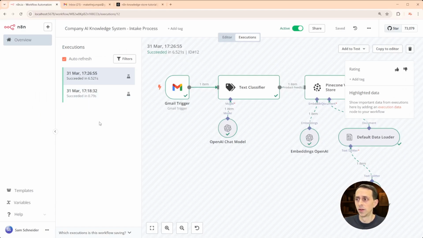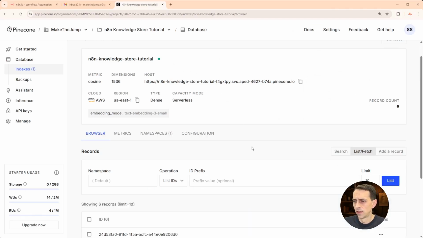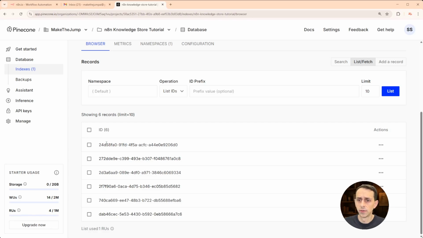And when we come into executions, we'll be able to see, since this is active, you can come over here and you can see that it picked up those 5 emails. And in a minute, it's going to do it again, pick up some more emails. And then if you come in here, list, we've now got 6 records sitting inside of the database. So those have come in.